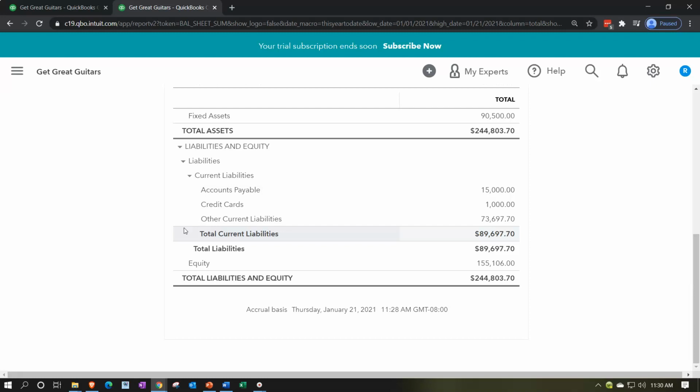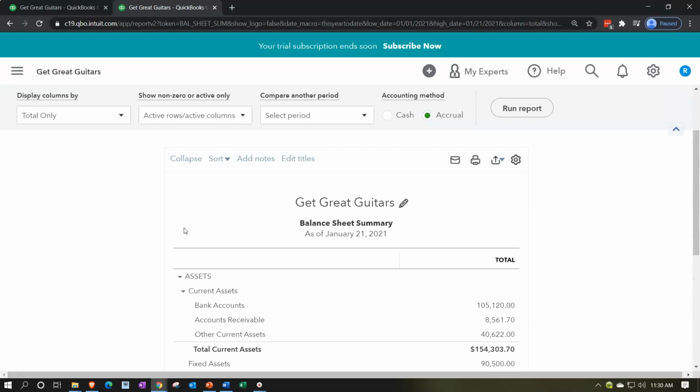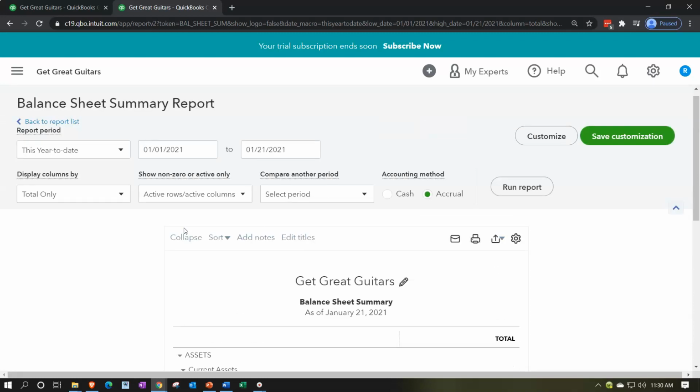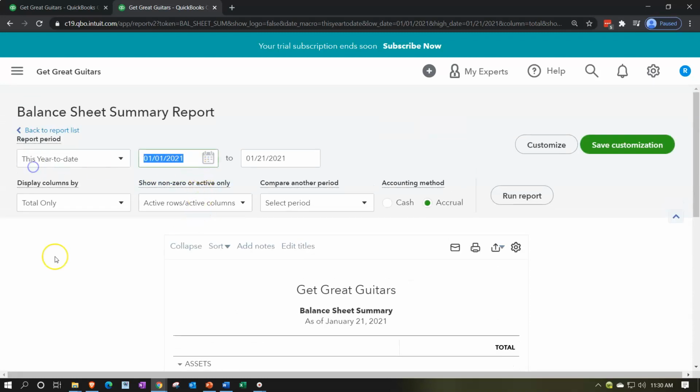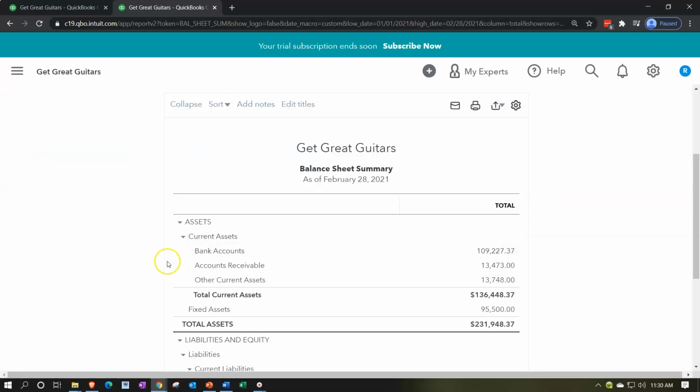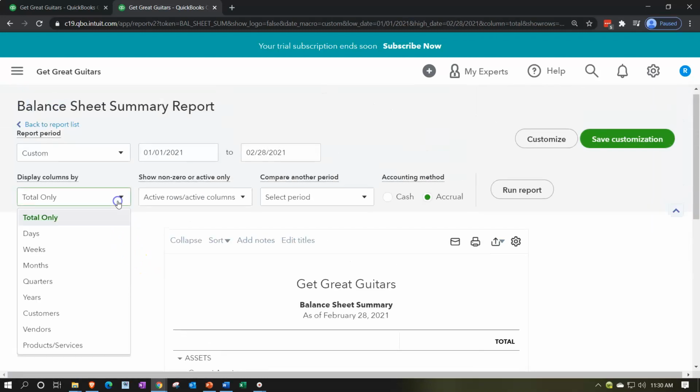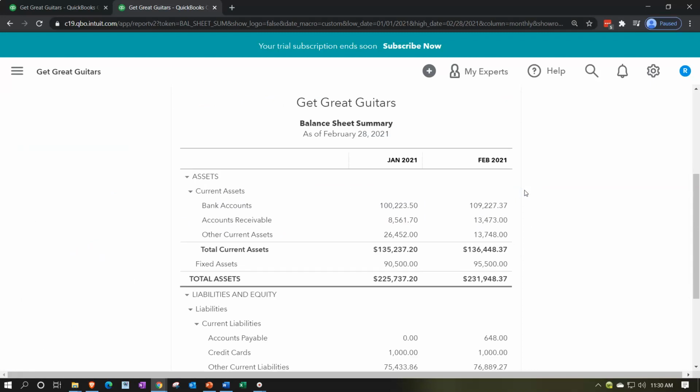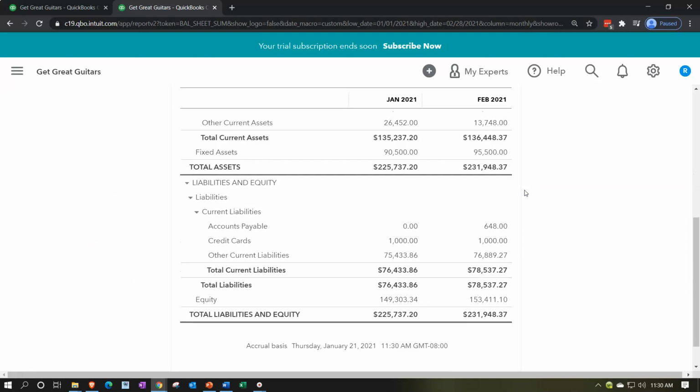But you can do the same kind of thing with this report and have a comparative balance sheet. So let's make our comparative balance sheet with this item now that we have 2 months of operations. If I go back up top and I say this is going to be for 01/01/21 to 02/28/21, then run that report. We could do our comparison by going up top here to the totals and say that I want to see this for months, and then run that report. So now we've got January 1st and then February running in that way.